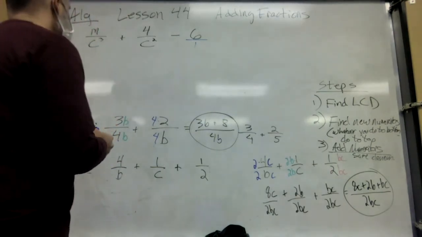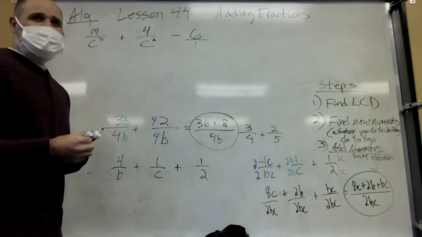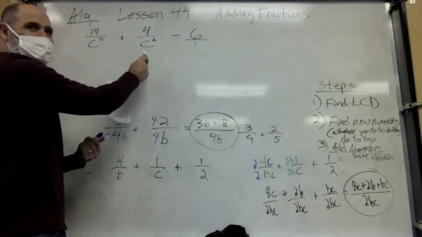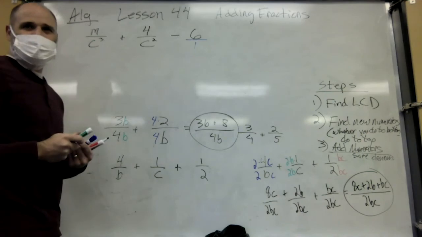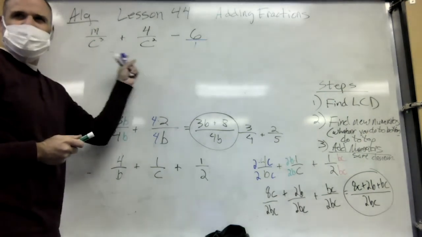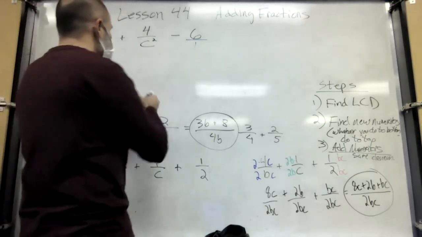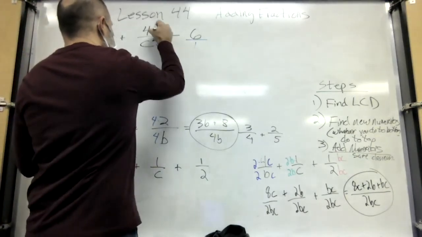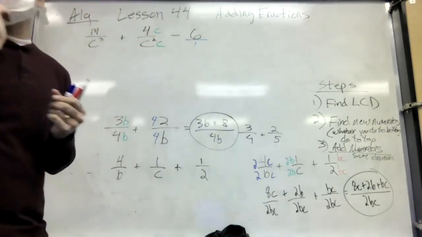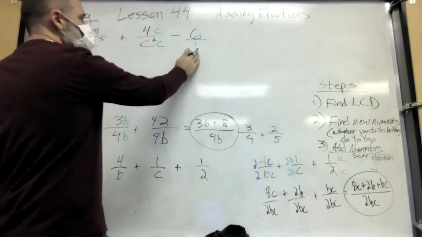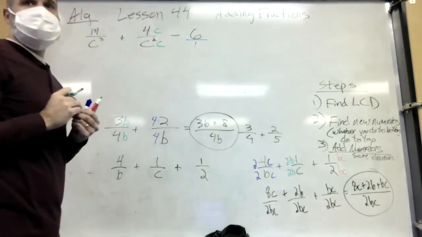All right. So another way to look at this is, how do I make the C squared look like C cubed? What does this C squared need to look like that? Another C. Another C, that's right. So I'm gonna multiply this by another C. Whatever you do to the bottom, do to the top. Okay, how do you make this guy look like C cubed?